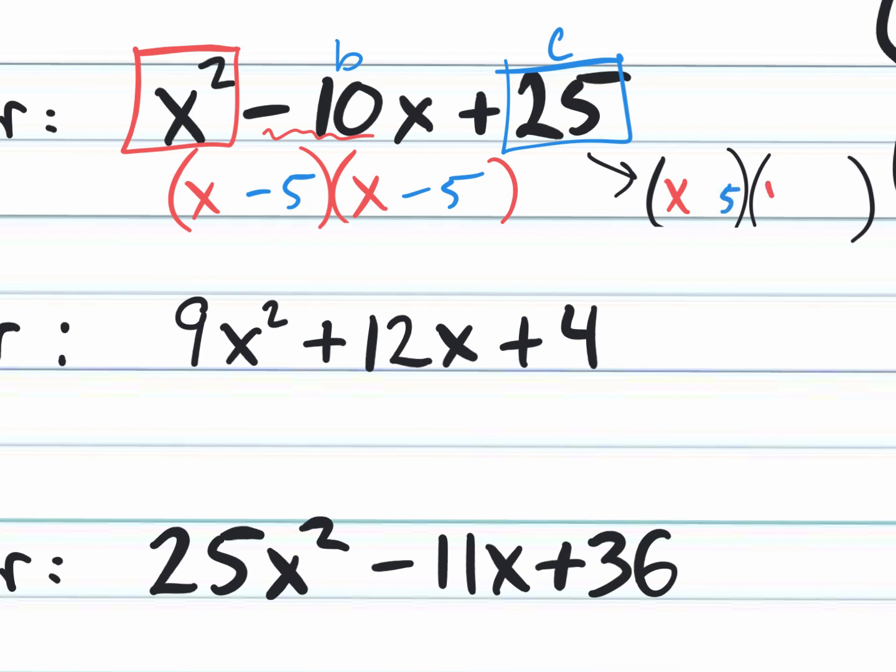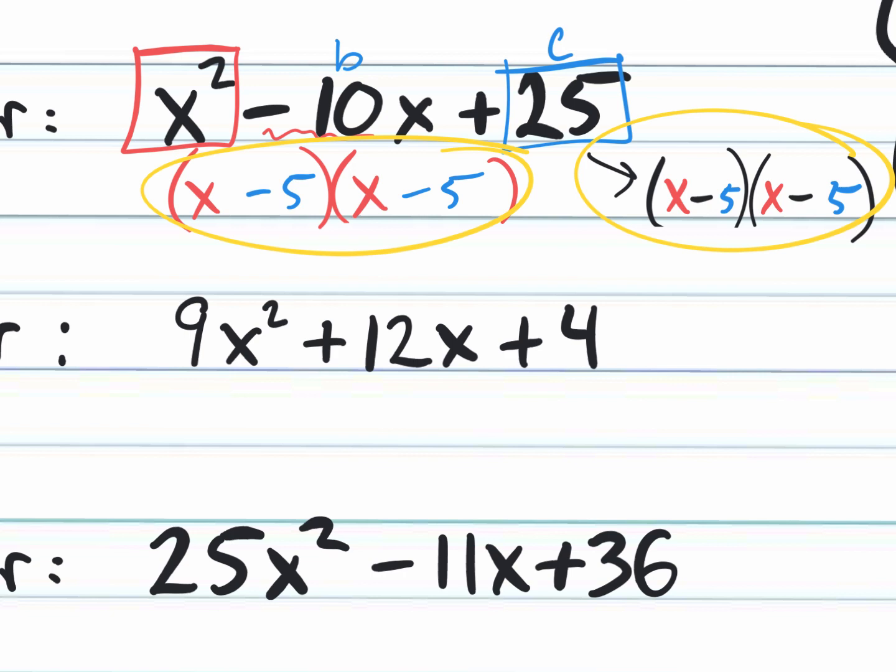So you're going to put an x and a 5, an x and a 5, and then you've got to think about your signs. What signs belong in here? Well, since it's a positive 25 at the very end, the signs have to be the same, because that's the only way you're going to get a positive 25 when you multiply. It's either going to be a negative 5 times a negative 5 or a positive 5 times a positive 5. But looking at that middle term, being that it's negative, you know that it has to be negative and negative. I hope that makes sense. So you'd have a minus sign and a minus sign, and as you can see, it's the same as the original method, same answer, that is, the same factored form answer.